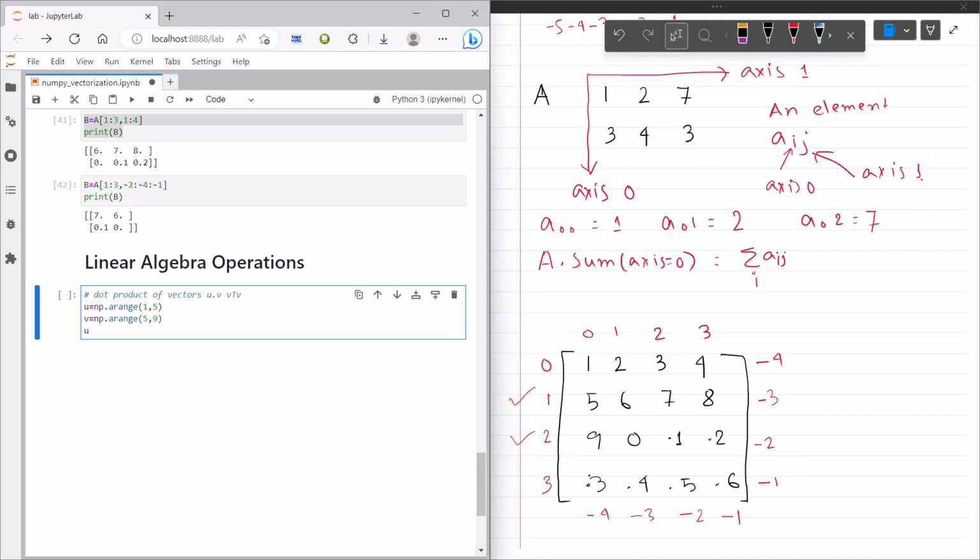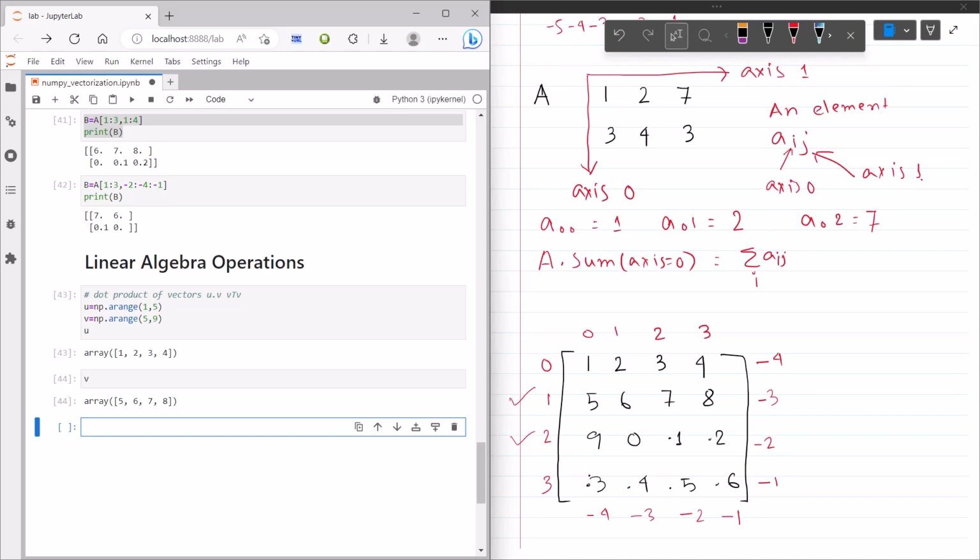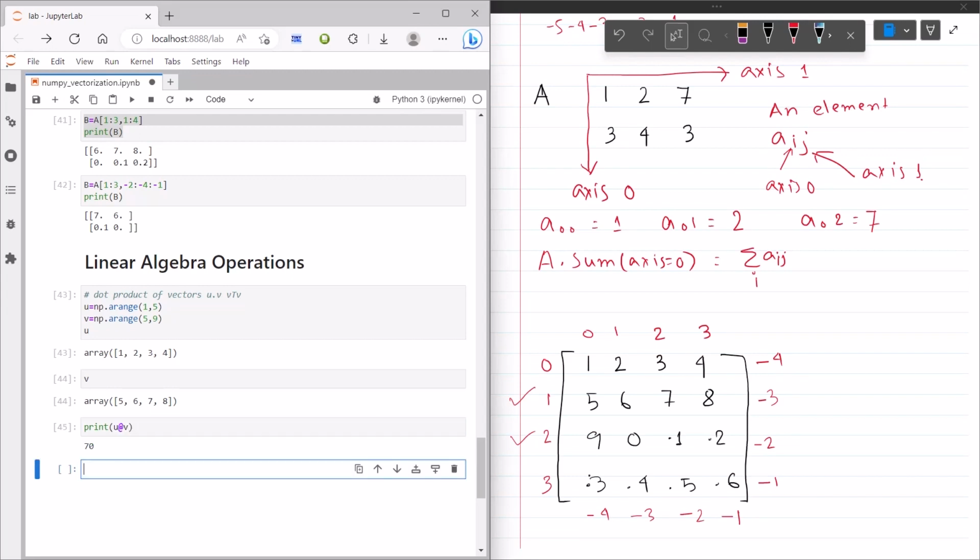Let us first see that we have written it properly. u is array 1, 2, 3, 4, v is array 5, 6, 7, 8. They are of the same size, so we can have a dot product. The dot product is u @ v, and you see that this comes to 70. This is 5 plus 12 plus 21 plus 32; you add them up, it will be 70.